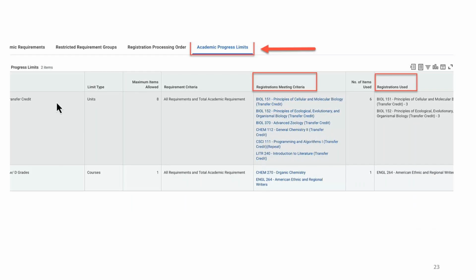When you click into the academic progress limits, you'll see that there are 2 limit rules. One is the transfer credit. This shows you that 8 units, and although there are many courses that meet the criteria, only 2 were used. Next slide, please.